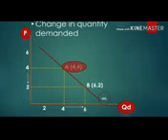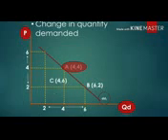ሌላው ደግሞ, let's say we are on point A አሁንም point A ላይ እንጀምራለን. Then price has increased from 4 to 6, price ጨመረ ብለን እንውሰድ. Price ሲጨምር quantity demanded ምንድነው የሚሆነው? The quantity demanded will decrease, right? ስለዚህ it will decrease to 2 ማለት ነው. ይሄው ቀንሷል ከ4 ወደ 2 ቀነሰ, so we got point C ማለት ነው.